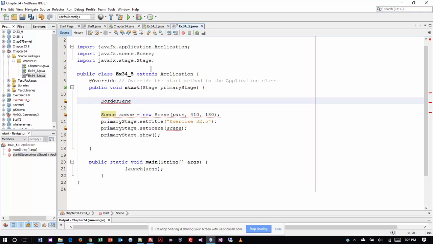And since my scene here already has a thing called pane, I'll just call it pane and make it a new BorderPane, empty parens. That needs a library, of course.